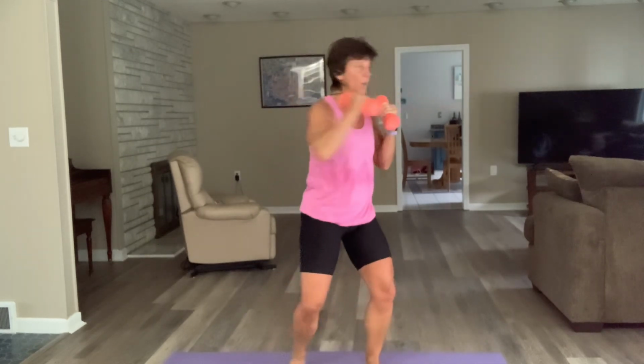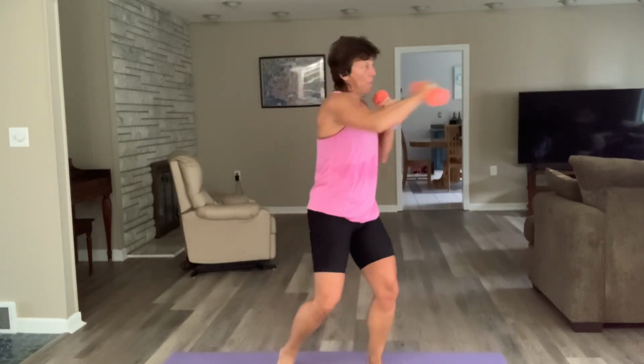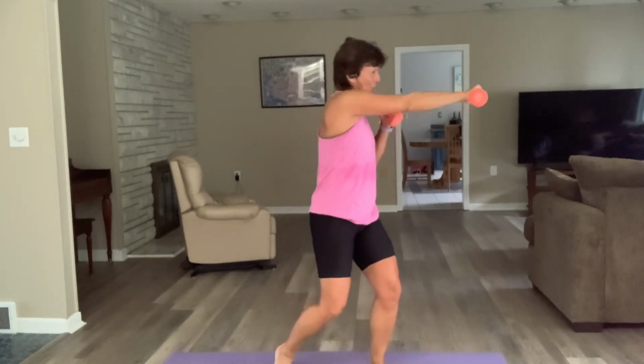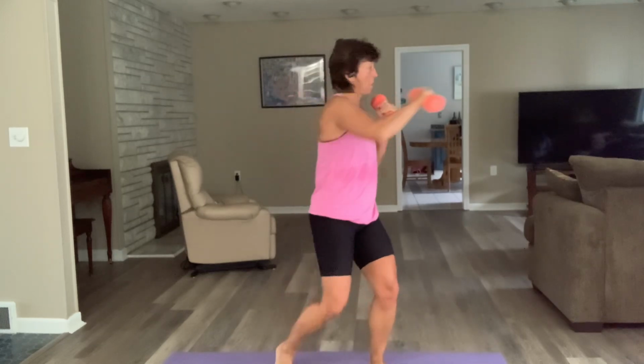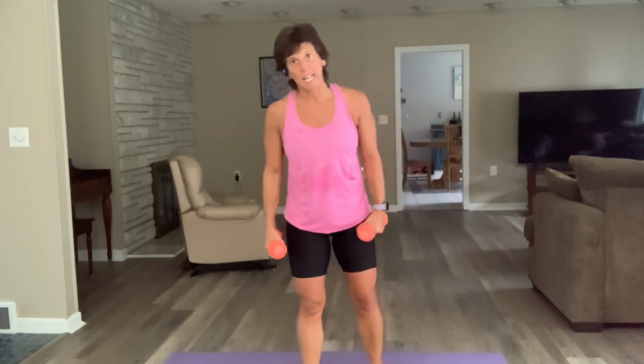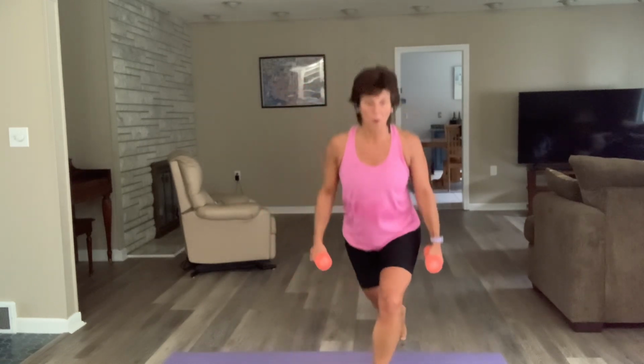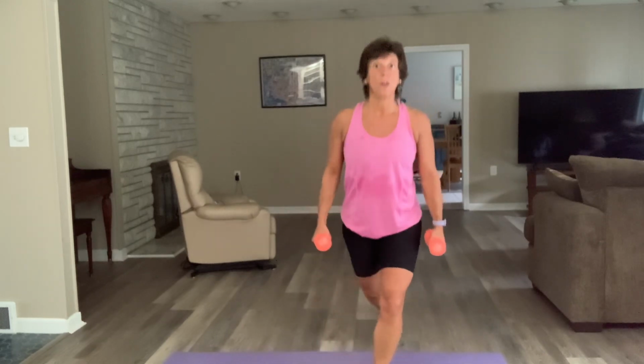Keep it soft. So that dumbbell should be the same height as your shoulder. No higher, no lower. Two, breathe. We're gonna hang on to these suckers. We're gonna set our feet. We got right curtsy. Drop those shoulders. Right curtsy, let's go. So that's it.